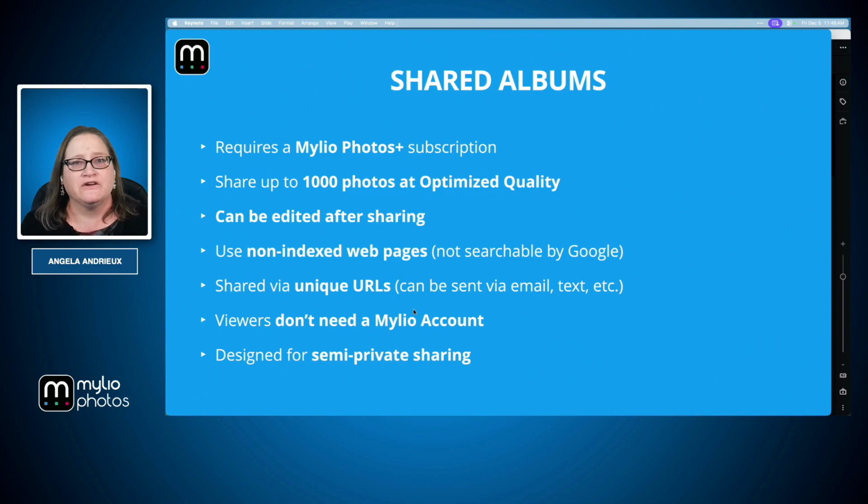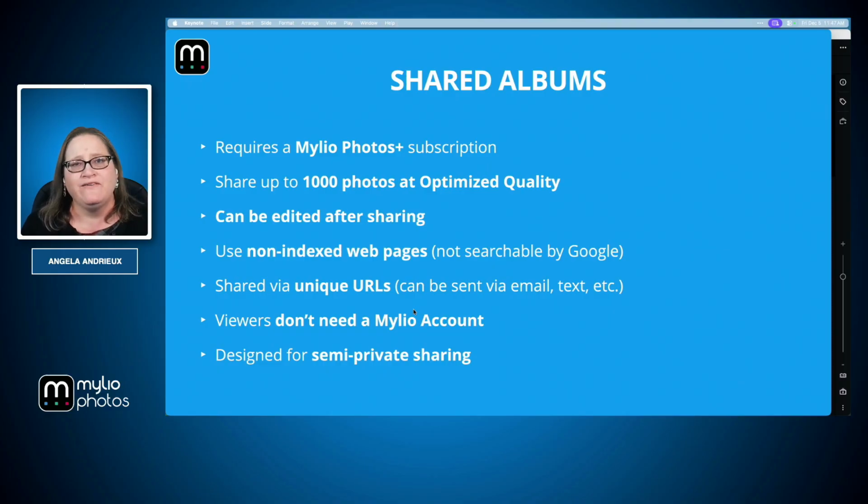But you're not necessarily going to run into that friend or that family member and be able to show them on your phone. You want to give them a really easy way to view your pictures without having to download an application, without having to download an app on their phone. Basically, what this does is it creates a private web gallery where you can upload optimized versions of your pictures and send that link to anybody you want.